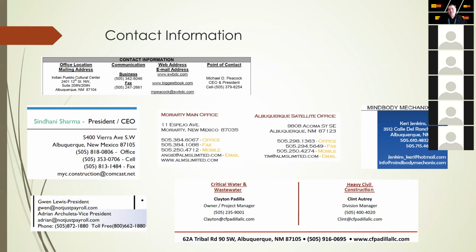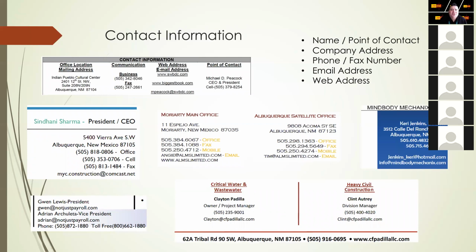You were successful in making that first opening statement, that first elevator speech. Now they want to work with you. So how can they find you? Information that you should include are your name, of course, your point of contact, your company address, fax, phone numbers, emails, as well as web addresses.